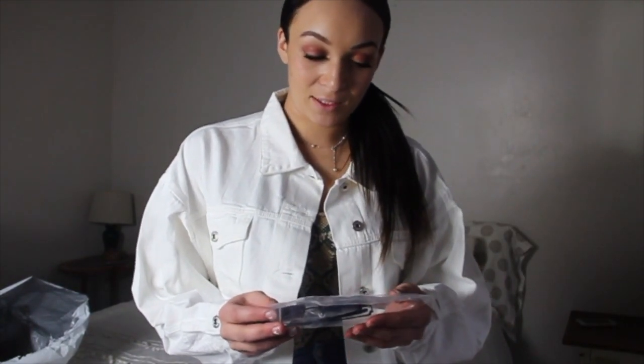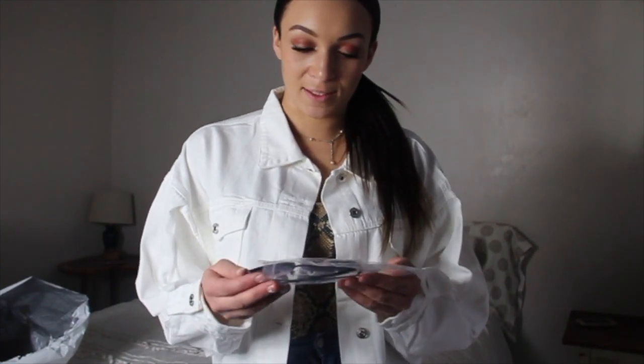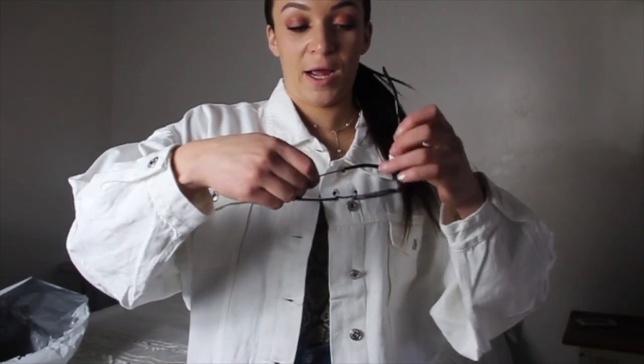I also got a pair of sunglasses called the Just Look Away Sunglasses in black. I've always been into unique-looking sunglasses like this. On my face they're super cute and comfortable — they don't poke my nose or anything. My eyelashes hit them if I wear them too close to my face, but I love them. Ten out of ten for sure.